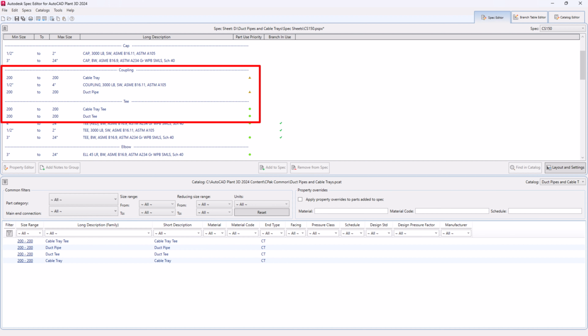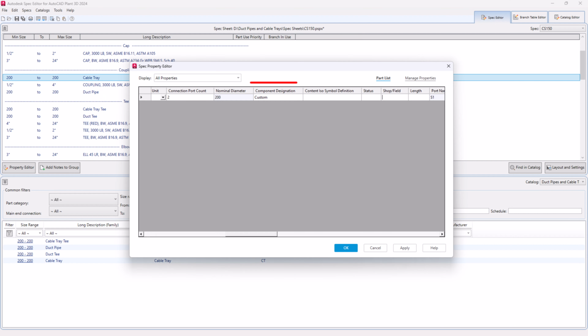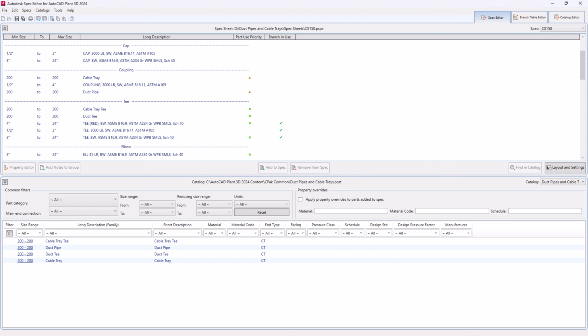To ensure that rectangular pipes or cable tray components are updated by the Plant Spec Update Check command, simply add the components to the spec and save it. If you want to allow designers to change components directly in the drawing, follow these extra steps. First, double-click on each rectangular pipe component and find the component designation. In the component designation column, enter Custom as shown in the video. Click OK. Keep in mind that the Plant Spec Update Check command won't work for these components. Any updates must be done manually.